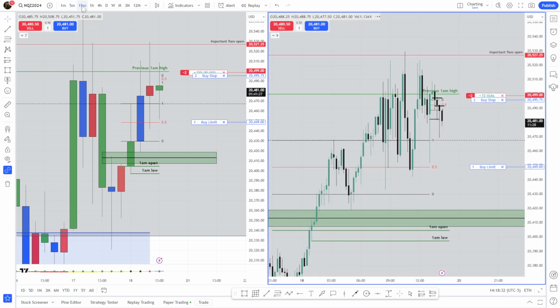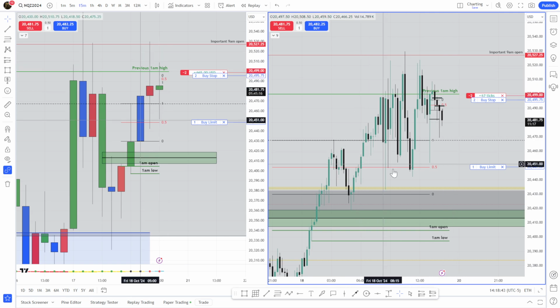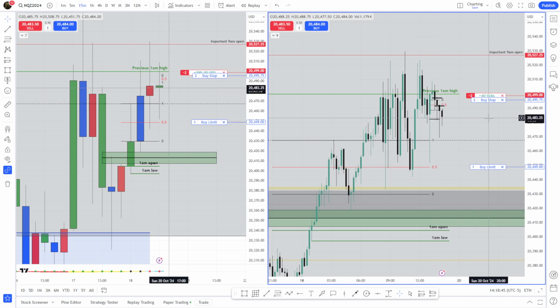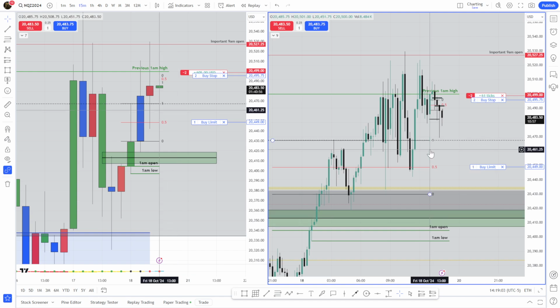See what the old 15-minute looks like, a barcode. Yeah, this is so balanced in here. This is pretty interesting too. We got a 15-minute fair value gap, and we have yet to have a candle close into this fair value gap. We got this one wick all the way down here. This one wick all the way down.